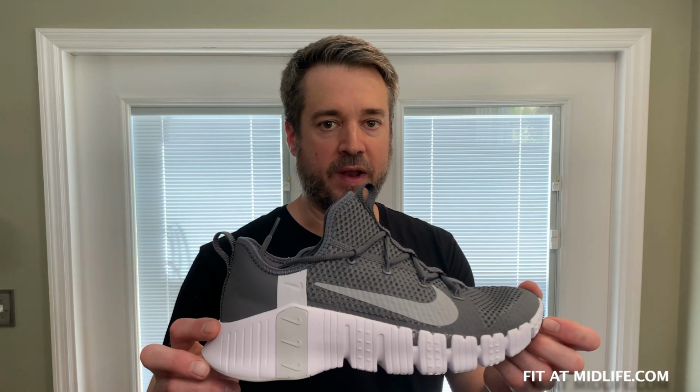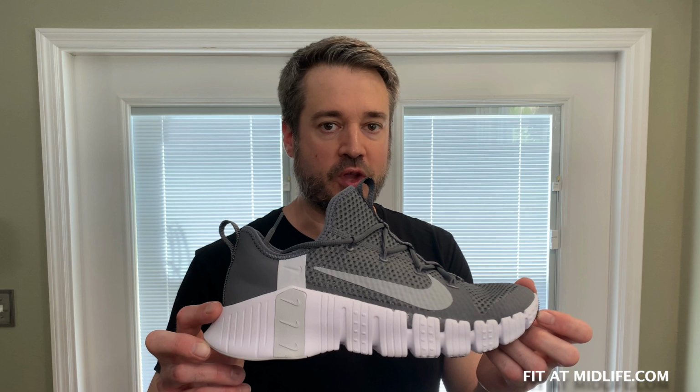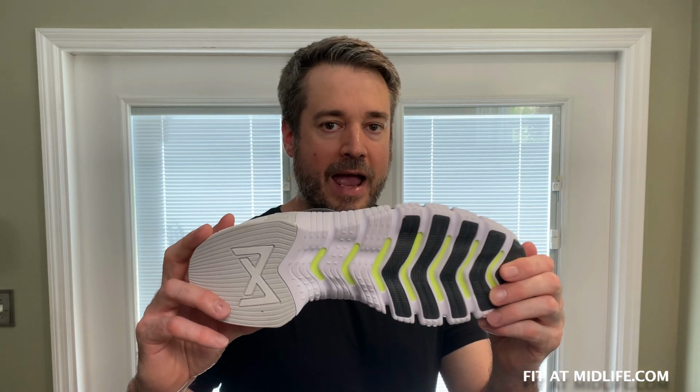Hi, this is Tim from fititmidlife.com, and today I've got the brand new Nike Free Metcon 3. This is the third version of Nike shoe that combines the free running line with the Metcon line. We're going to compare it to the React Metcon 2 from last year, but also the Metcon 5, the React Metcon, and the Nano 9, so stick around.